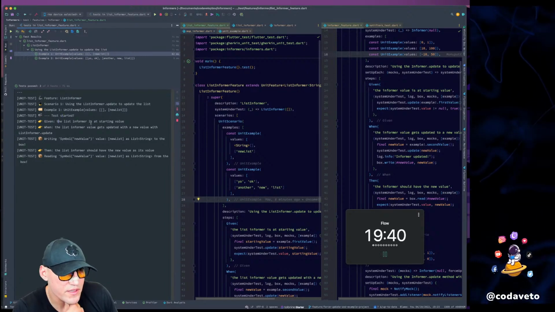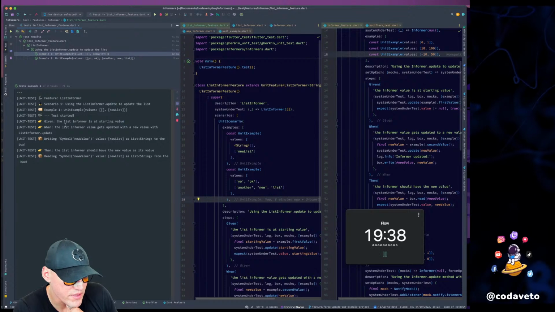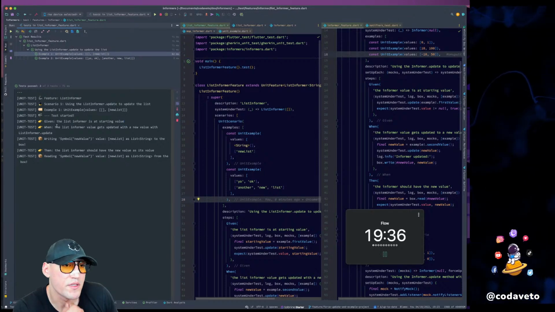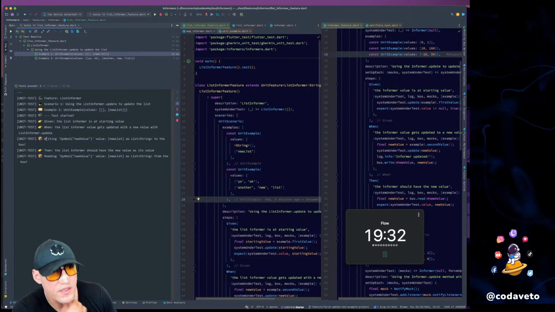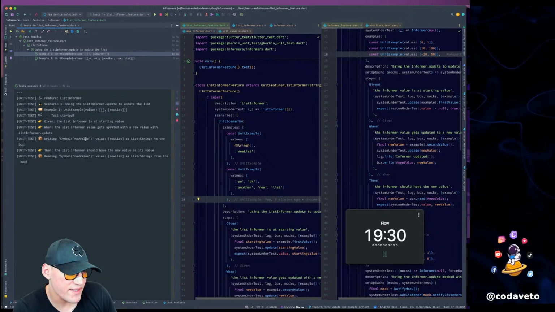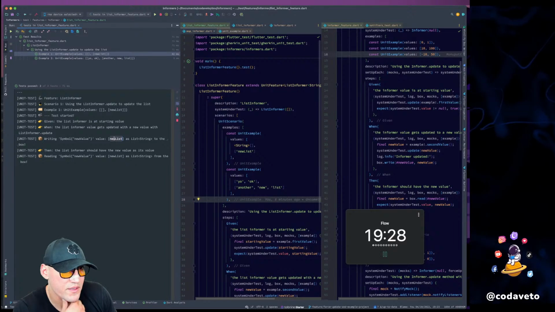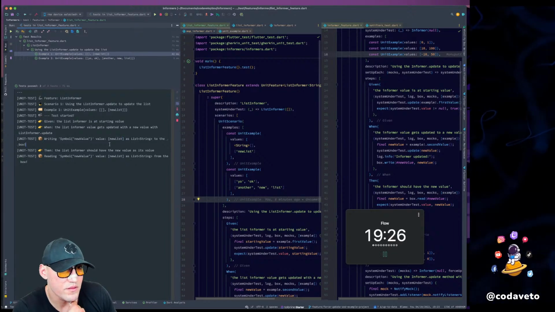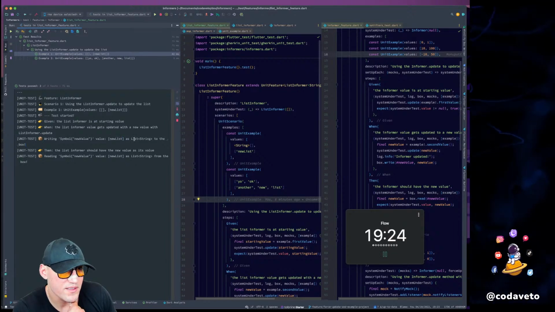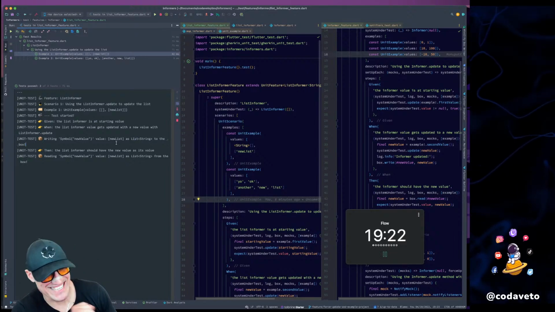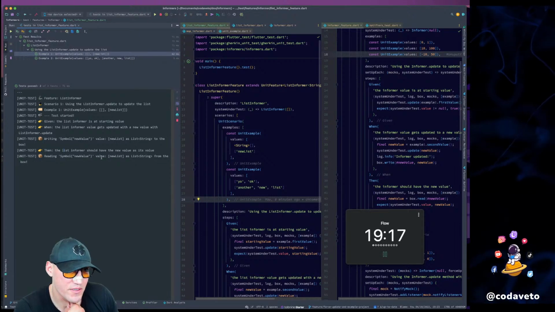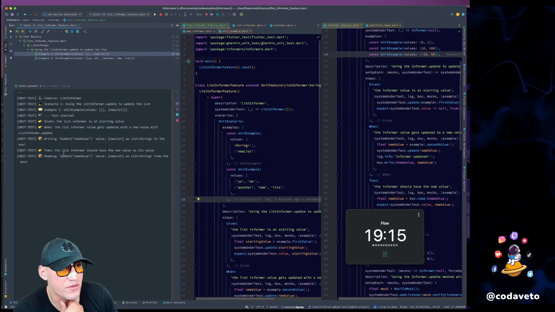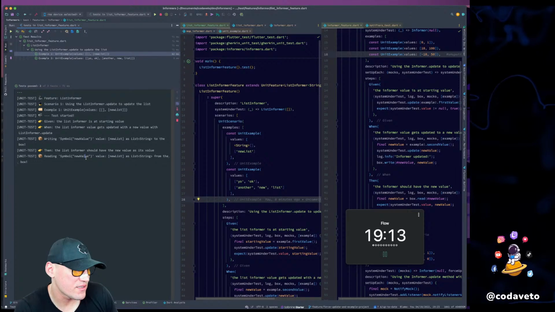Test started. Given the list informer is at starting value, well, that succeeds. When the list informer value gets updated with a new value with list informer.update, yes, then it sees that we're writing this new value as list string. Nice. Logging, it's working. And then the list informer should have the new value as its value, and that succeeds as well.